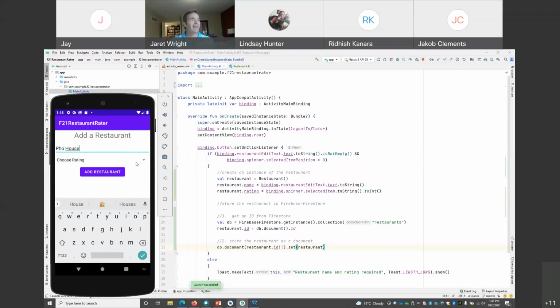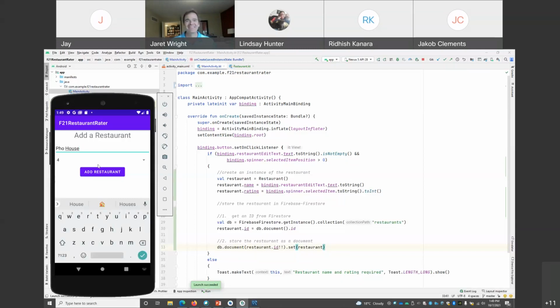So the Faux House, and on a scale of 1 to 5, would you say it's a 4, a 5? Miles says a 1. I'm going to give it a 4. Lindsay says it's a 5. Now, Lindsay, you live out east, though, right? So maybe we're talking about different restaurants.